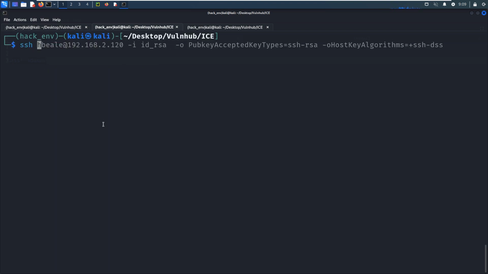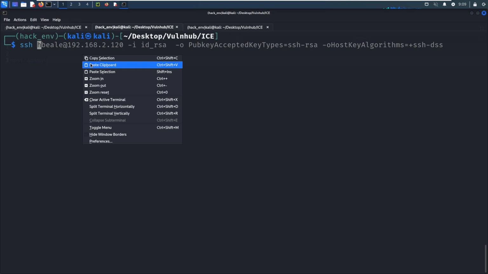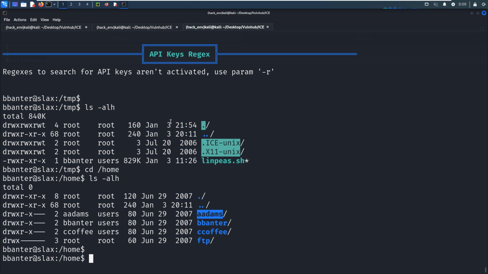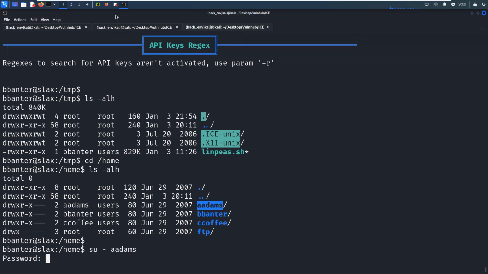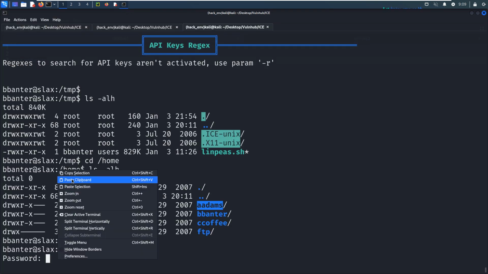Okay. So now we can SSH to the target again. Sorry, the username would be this one, or we just switch to this user. And the password, copy, paste in here.